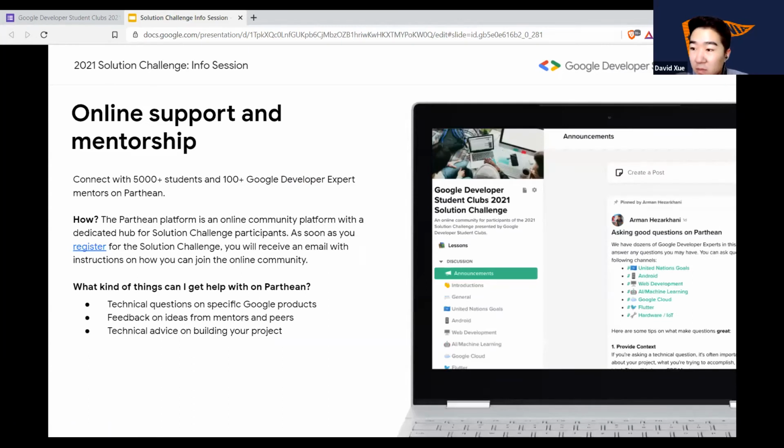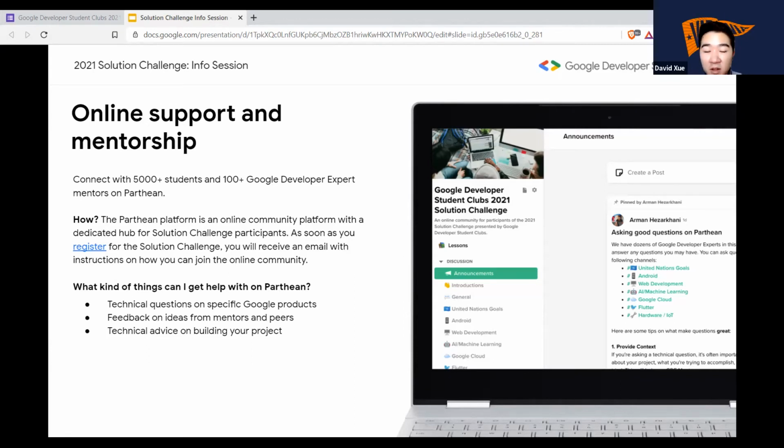And when you register, you'll receive directions to join your online community where over 100 mentors as Google developer experts are available to help. And this community is home to the rest of the Solution Challenge registrants as well. So you can talk to them as well if you're trying to make friends or ask people what kind of stuff they're working on.